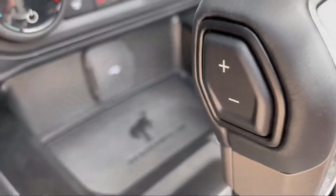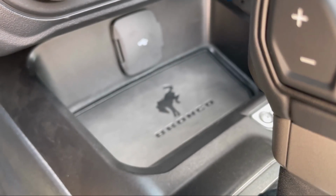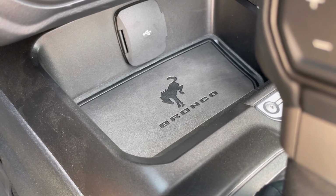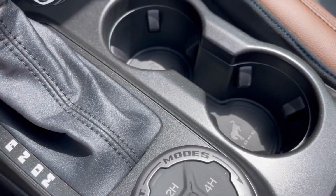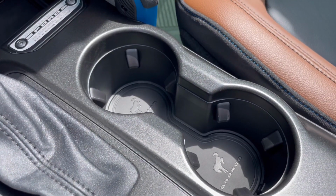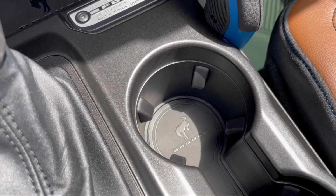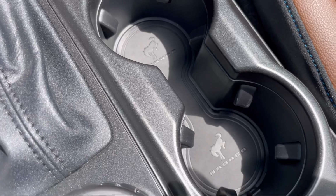The accuracy of how these liners fit, the quality of the material, and how they complement the interior is just superb. They really do have an upscale appearance within the vehicle, while offering some protection from dust and spills. So there you have it. Quick and easy install. I think the product's fantastic. It's well made, it's well cut out, fits perfectly.